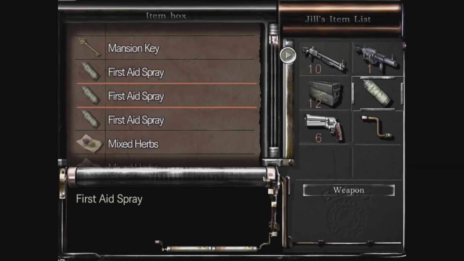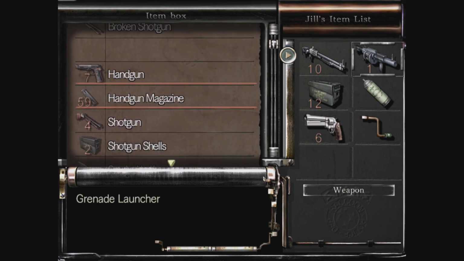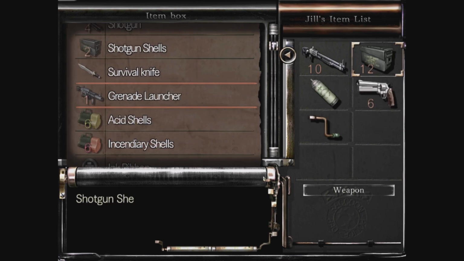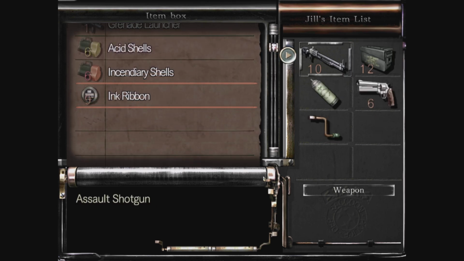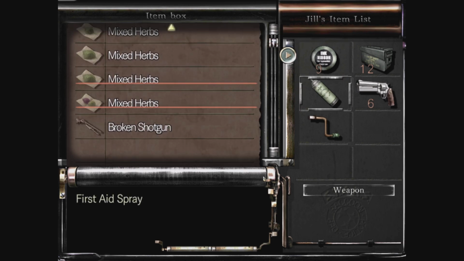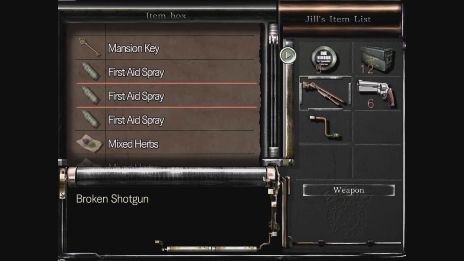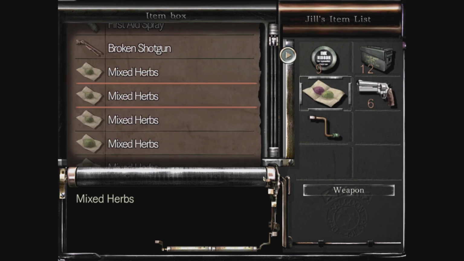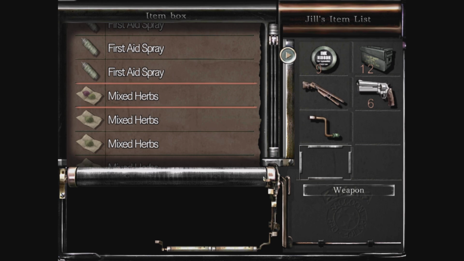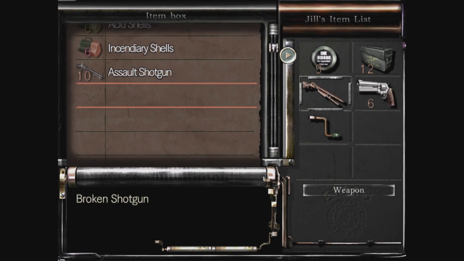And let's put some stuff away. We're going to put away this first aid spray. See how many healing items we have. If you have to use any, don't worry. We have plenty. Put the grenade launcher there. The assault shotgun. Grab the ink ribbon. And then go ahead and put the first aid spray right there for now. Actually, I'm going to reorganize a little bit. Okay. I'm going to put you all the way to the bottom.